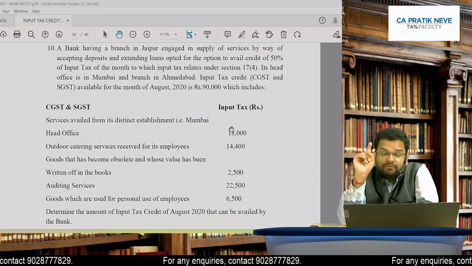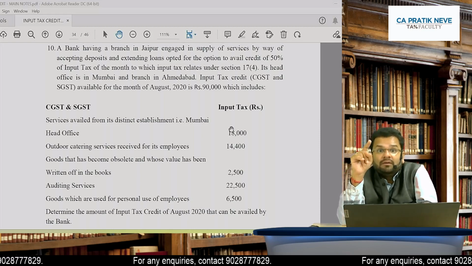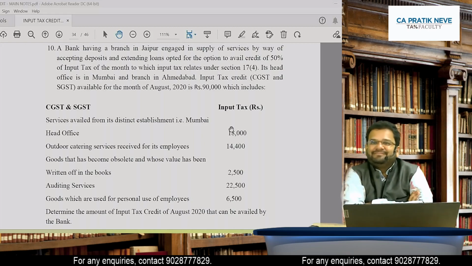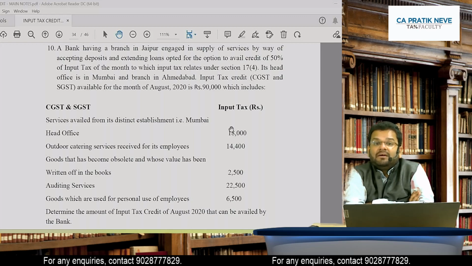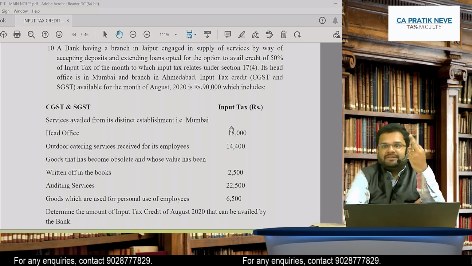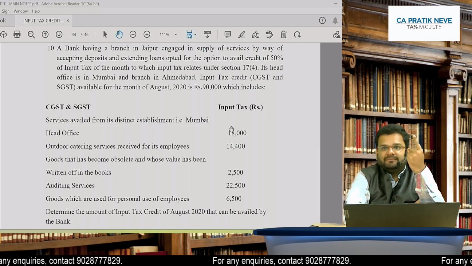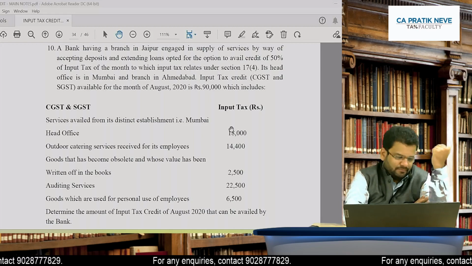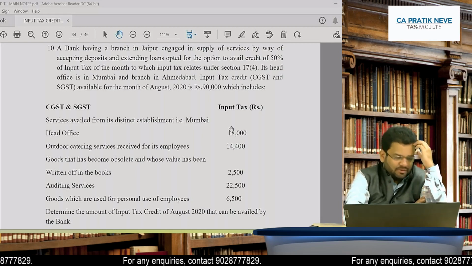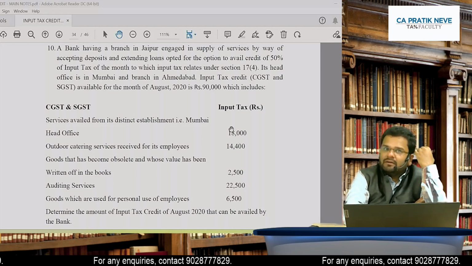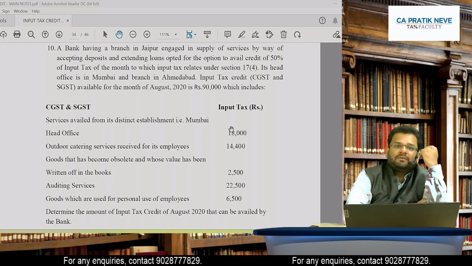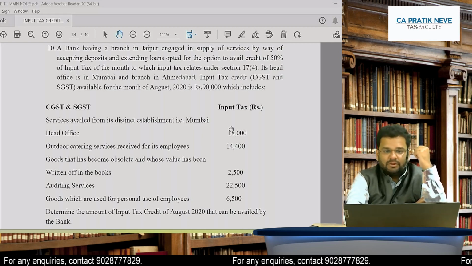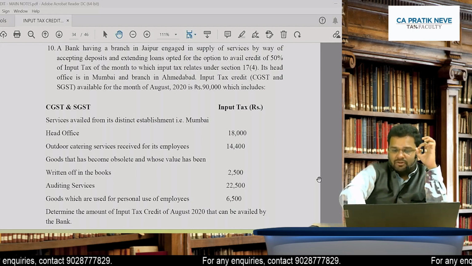In that question, friends, they have not given that the bank has opted for 17(4). They have not given that. So that question you have to solve in two ways. What two ways? 17(2) as well as 17(4). Yes, Astha, understood that 17(2) as well as 17(4). Agreed? Very good, very good. So please afterwards try solving that question also.